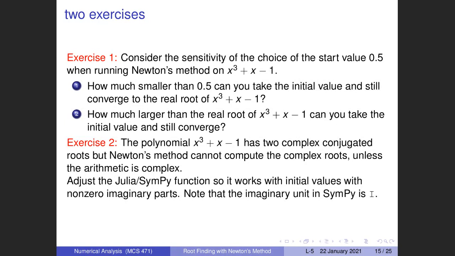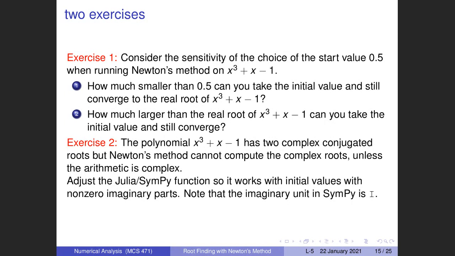The second question is, what if you get much closer? So you get closer, so you can actually take 0.6, but you can also overshoot it. So you can start at 1 now. You can start at 1.5. And actually, you can make this as far as you like to get actually the second problem that we observed in the last lecture. You can get very, very large numbers. The x to the power 3 may get quite large if it gets to 1,000. So exercise 1 asks you to see if you can break Newton's method on this running example.